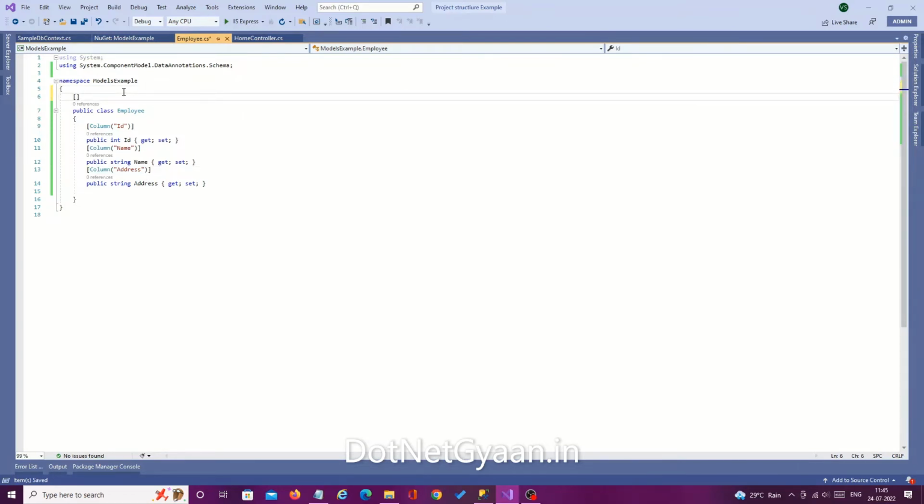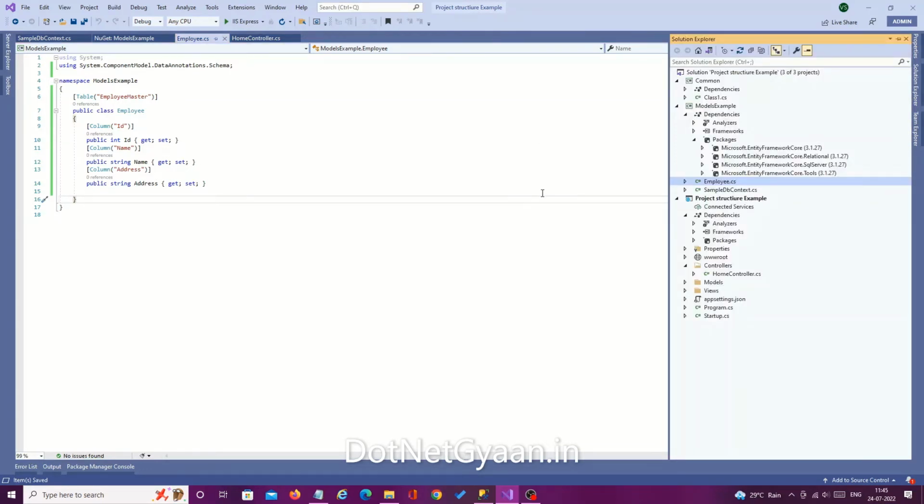Then we need to give a table name. What the table name should be in the DB for this entity? So we will mention here, in my case, EmployeeMaster. So this is the model we have created. The model and DB context are ready.